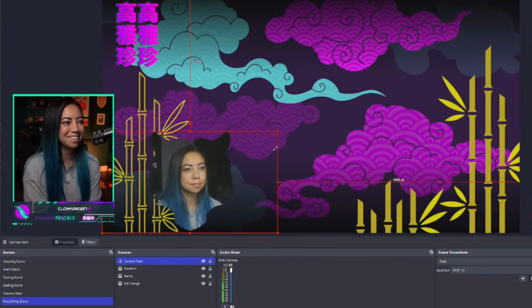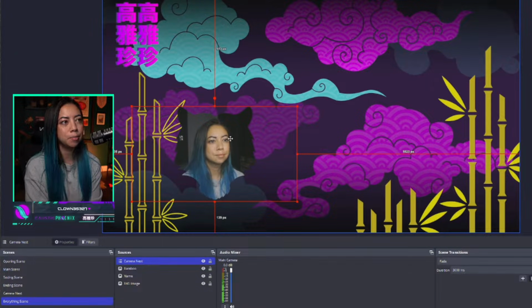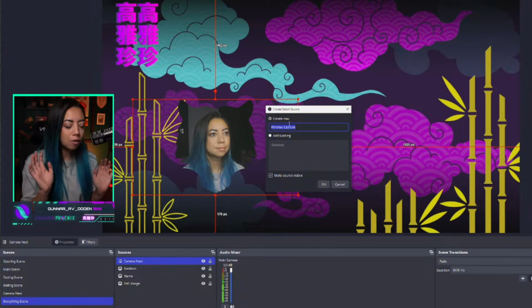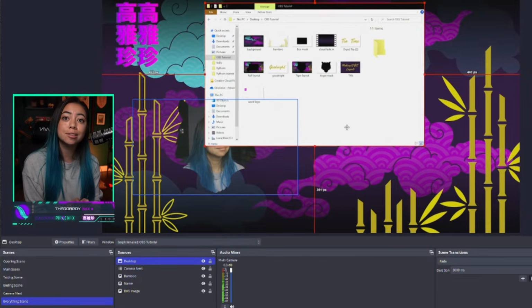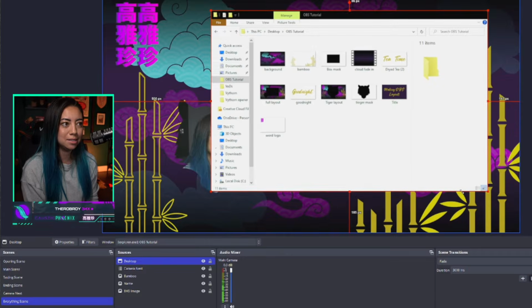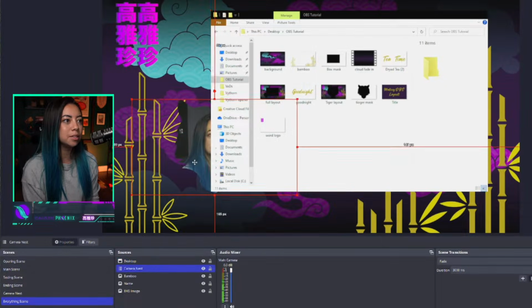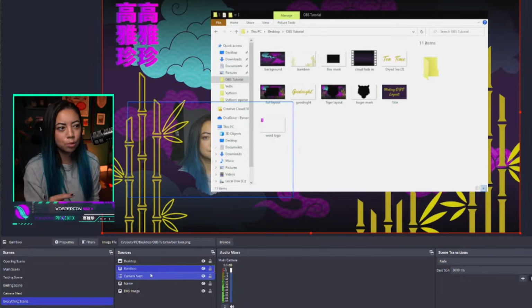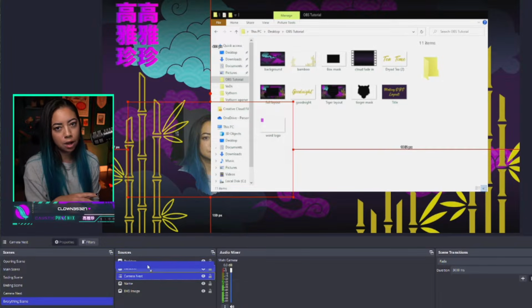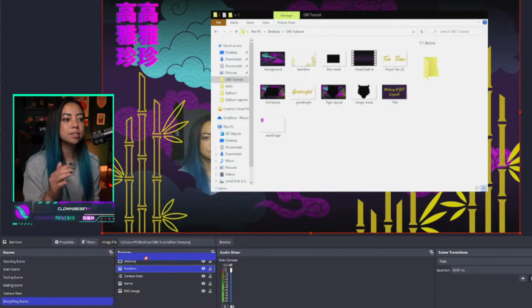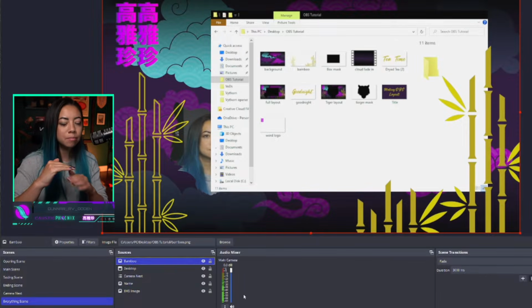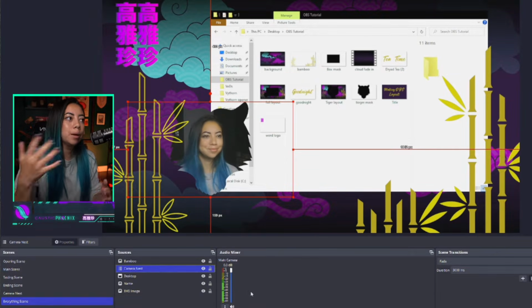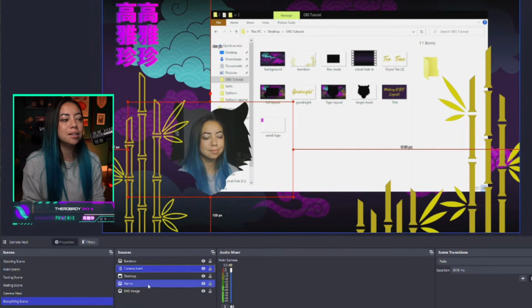Here's your moment. So you can see I'm bringing in the tiger mask, bamboo, name, background, getting it all placed where I want it to be, basically for that second scene. Don't cheat. Don't bring in just the scene itself because we want to be able to edit it as we go along. So you can see I've got the placement here and I'm paying attention to ordering. So under my sources, I'm taking bamboo and I'm slowly moving it up to the top. I'm going to struggle for a hot second as I try to move it over, where I'm going to put first the camera mask and then the desktop camera underneath each other with the bamboo on top, so it layers in the way that I want. The bamboo is on top, then the tiger mask, and then behind it is the desktop.